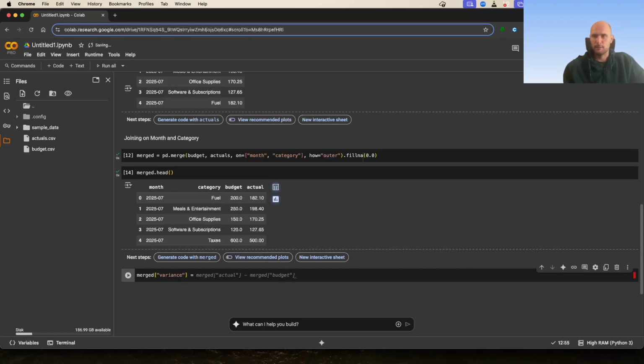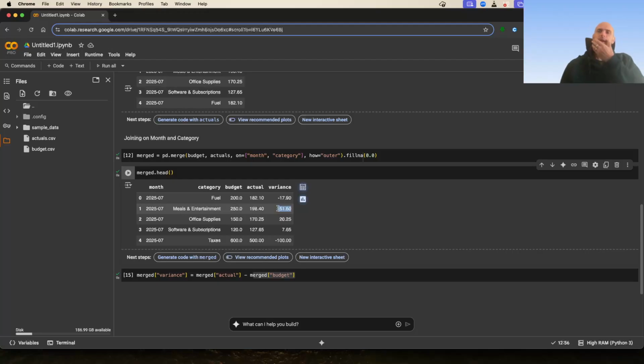And it's going to equal, the formula here will be actual minus budget. So the new column variance will be actual take away budget. Let's run it, and let's view our merged dataset again. So we have here budget, actual, and a calculation of variance.